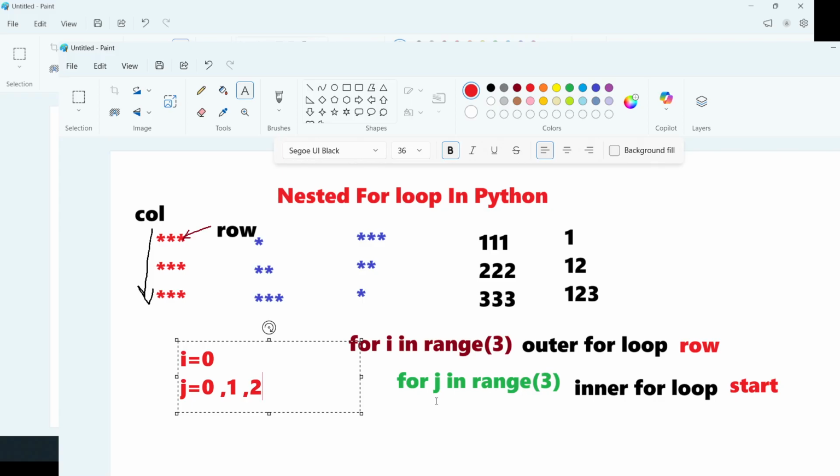So whichever item you are going to print will be printed three different times.